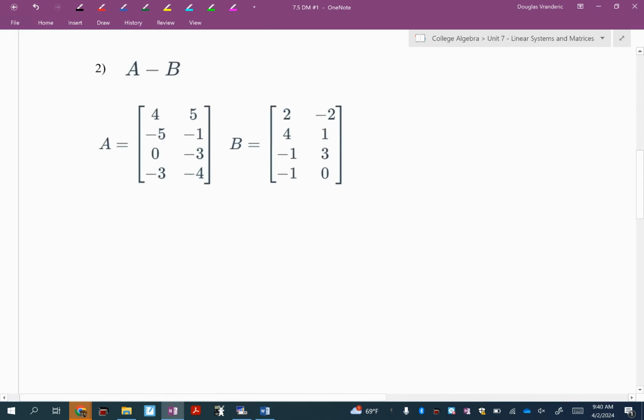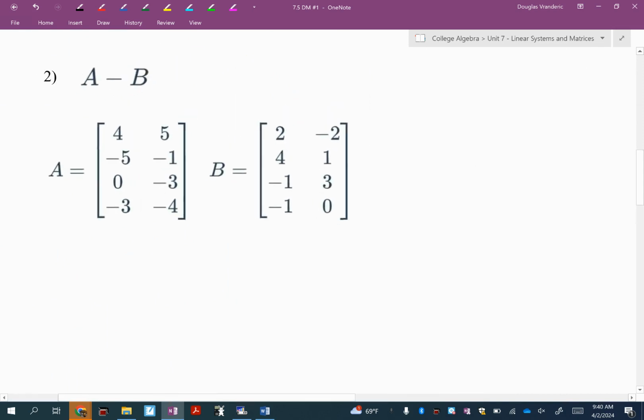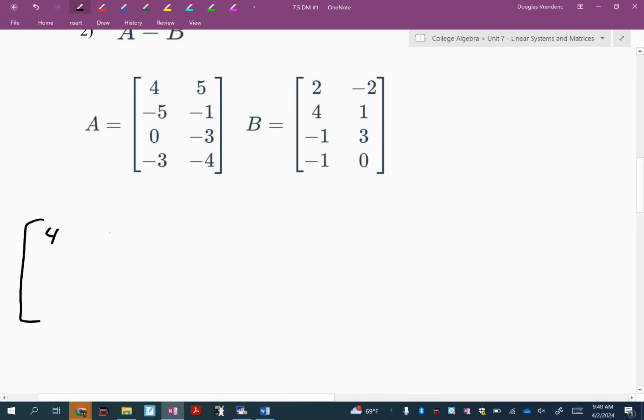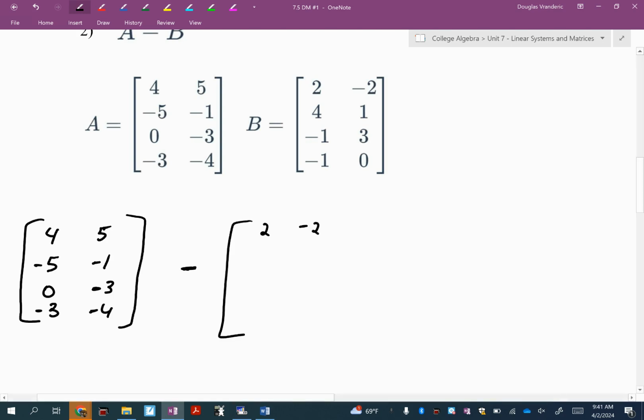Okay, let's do one more. All right, A minus B. So I'm going to write matrix A. Now, some of you might be wondering, Mr. Vendrick, do I need to write them down again if they're already listed? No, you don't have to. The reason I do is because what if this had said matrix B minus matrix A? I want to write them in the correct order because students will think, oh, I got this, and they'll just do it mentally. And they'll get things wrong because the order does matter, especially with subtraction, right? So I would recommend writing them down again before you do the actual math.